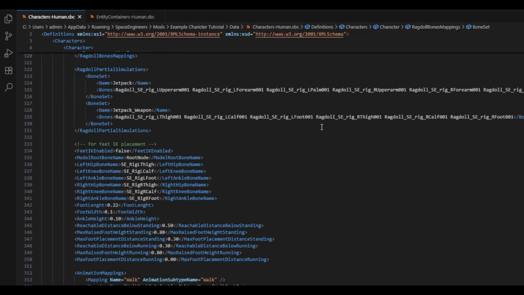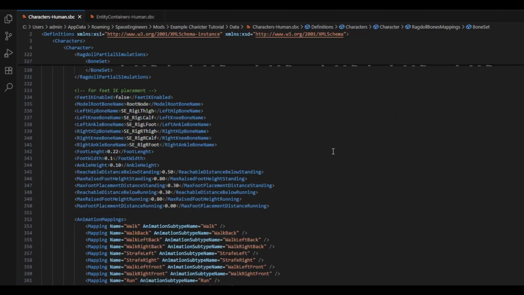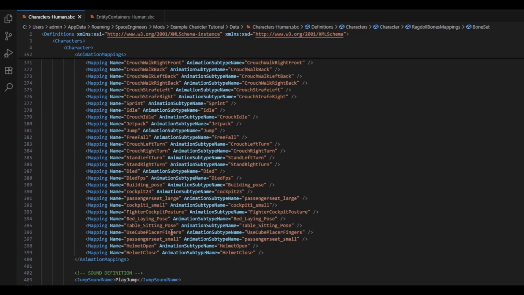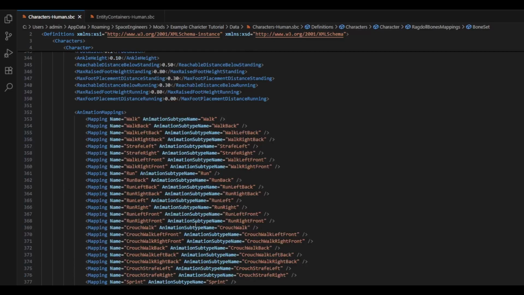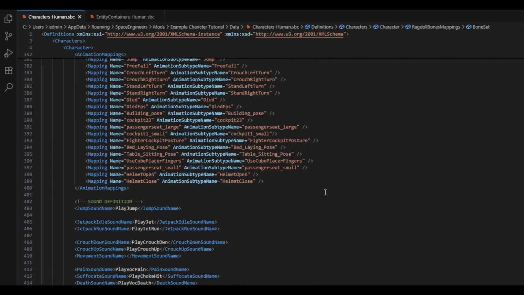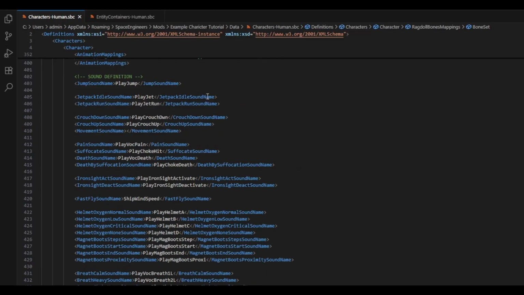A lot of this has been worked out by the dev team to work best with the animation sets. We have a lot of animations here that can be modified, but this takes a backseat to the animation controller, where we would have to create additional animation layers anyway. Sound definitions is an area where you can make changes quite easily.